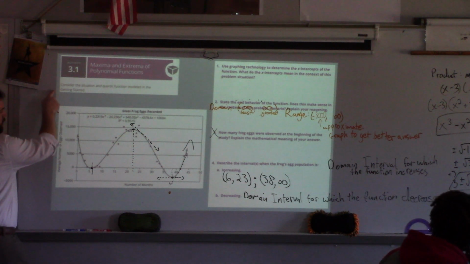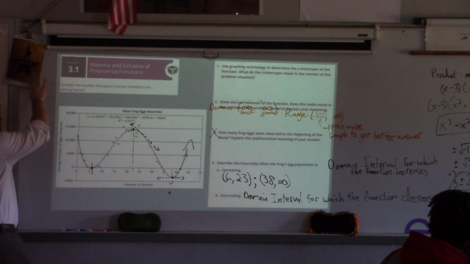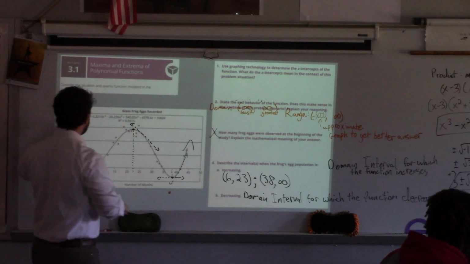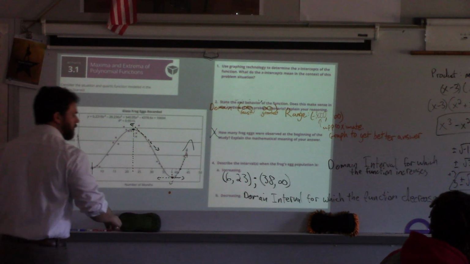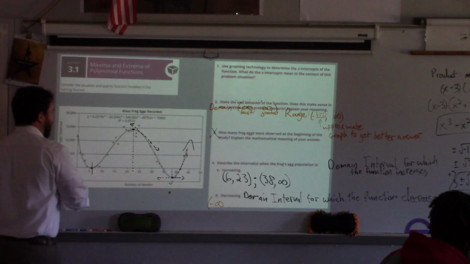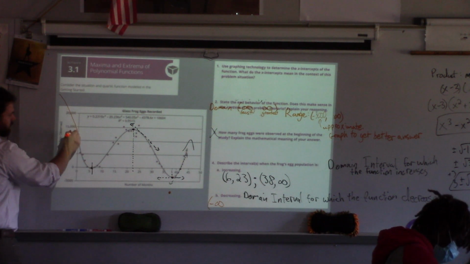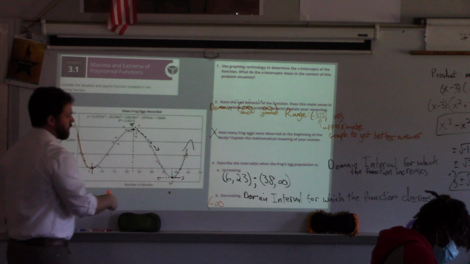So as I go to the right, what is the x value all the way over here? Decreasing. It is decreasing starting over here. So what is all the way over here? What x value? Negative infinity. Where does it stop decreasing? Until you get to the minimum. So that minimum, which we said earlier, we think that x value is 6.